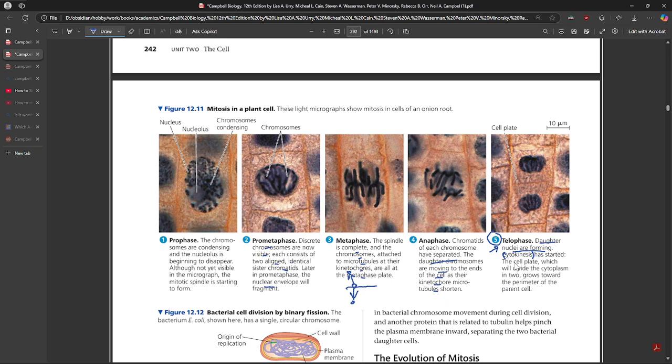Cytokinesis will start, in which the cell plate will form, which divides the cytoplasm into two. As in, imagine this is one cell originally, because it is one cell originally. And so the cell plate will start to form until it fuses with the cell membrane because it grows large enough, dividing this cytoplasm into two parts, and it grows towards the perimeter of the plant cell.